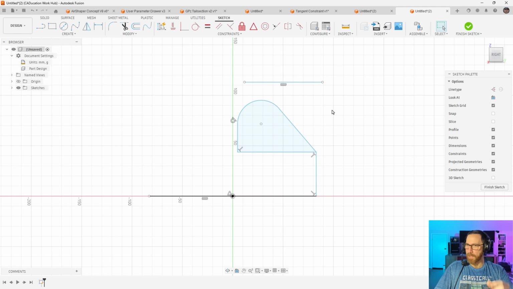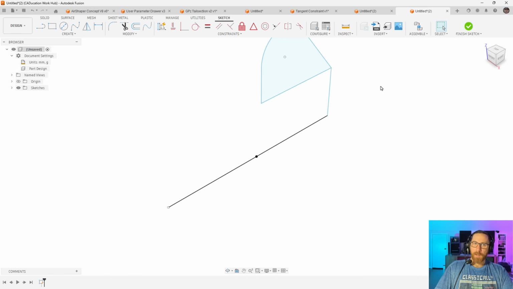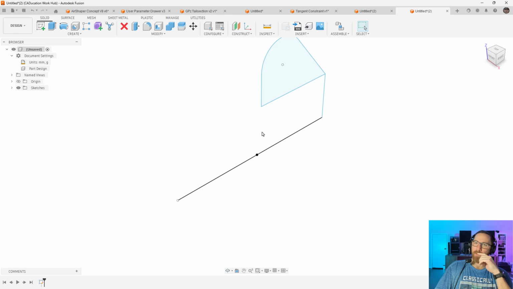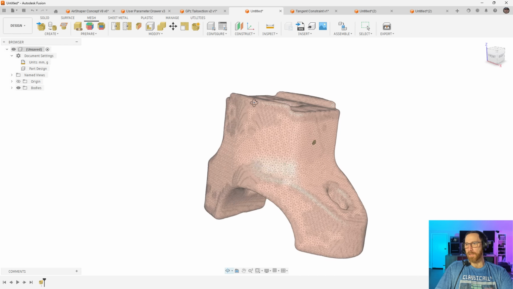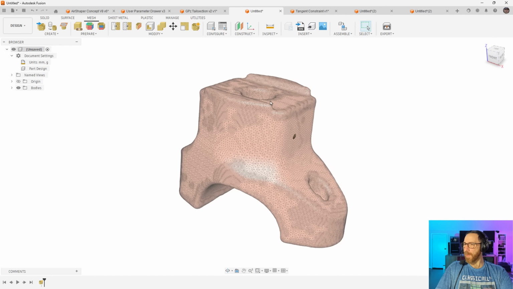I think, again, just like with the decal stuff, there's maybe a little bit more room for improvement there. All right, let's talk about, let's see, what's the next thing that we want to talk about? Probably mesh rebuild. We do a good bit of mesh on the channel, so let's just mention this tool. And again, I'm not going to cover every tool, but I do think that this one has some benefits.